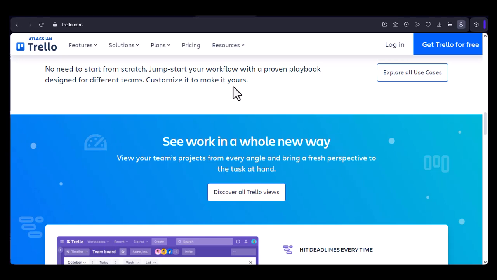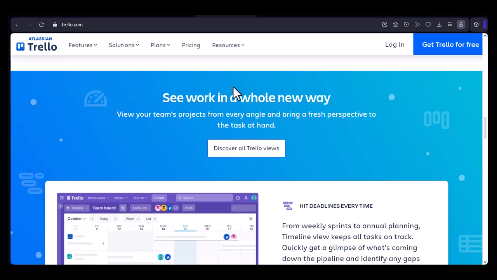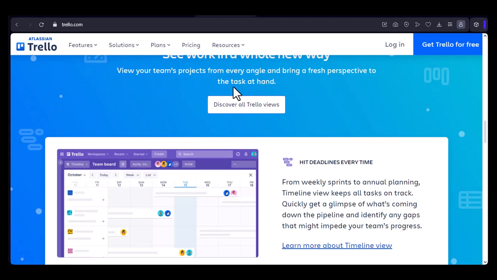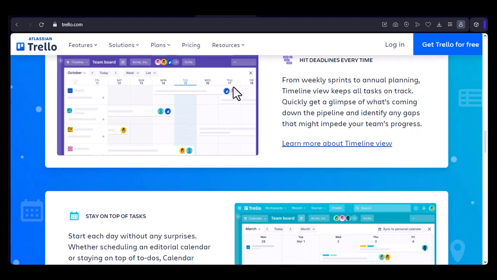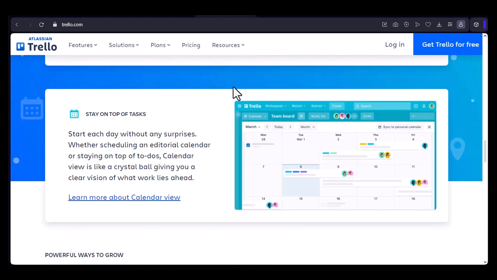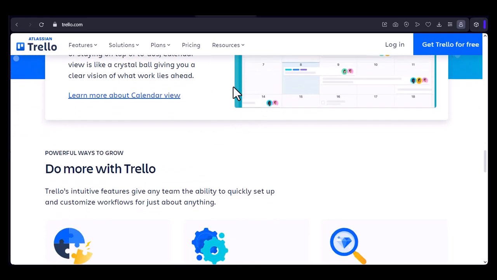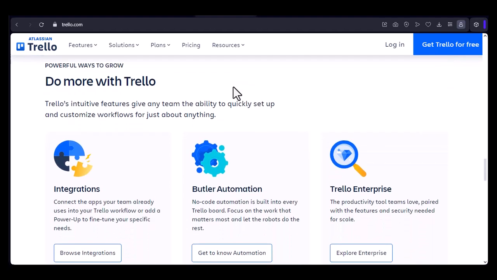Section 3. Trello's features and JavaScript. Trello is packed with powerful features that help users manage their projects effectively. Many of these features are made possible by JavaScript. For example, Trello's Butler automation tool uses JavaScript to perform tasks based on predefined rules. This can include automatically adding cards to lists, changing due dates, or sending notifications. Similarly, Trello's Power-Ups, which extend the functionality of the app, often rely on JavaScript. Whether it's integrating with a calendar app or adding a voting system, JavaScript provides the foundation for these enhancements.